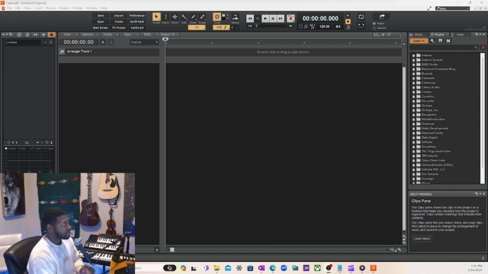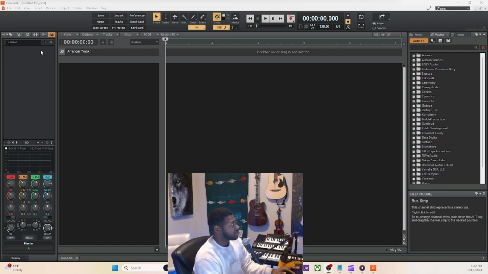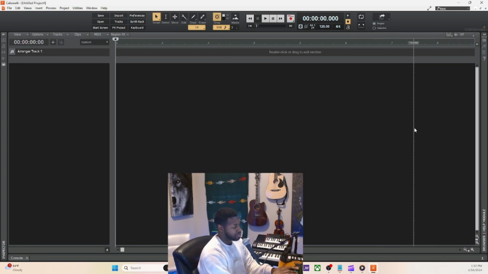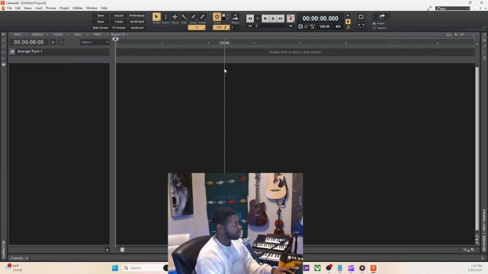For instance, you have this here on your left. My camera's in the way there a little bit. This is your inspector, and you can get rid of that by pressing I. On the right, you have a shortcut, B, to get rid of that side, to give you more room to mix in.